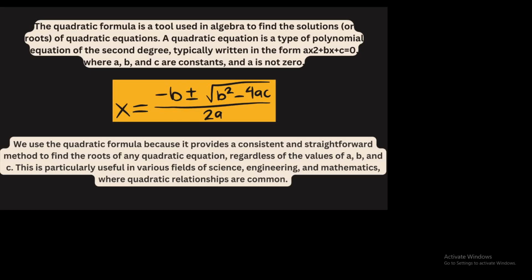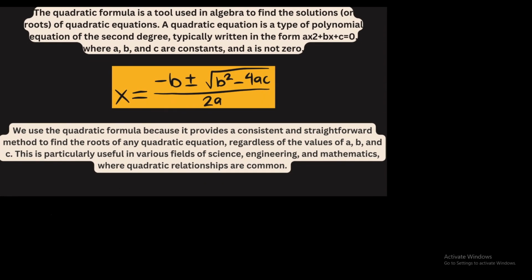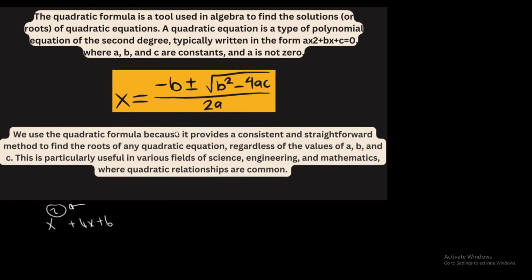All right, let's have a look at the quadratic formula. So I'm going to do a bit of reading. The quadratic formula is a tool used in algebra to find solutions or roots of a quadratic equation. Okay, well, firstly, what makes a quadratic equation? A quadratic equation can be easily identified by looking at this value, the 2. Okay, there's a little 2.